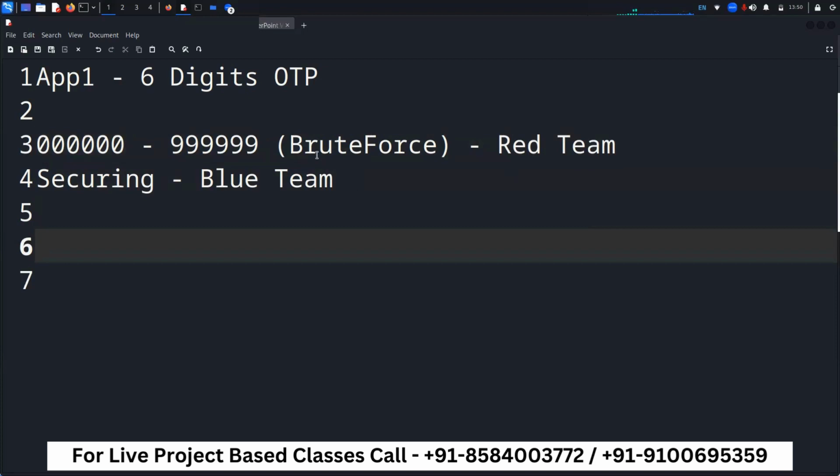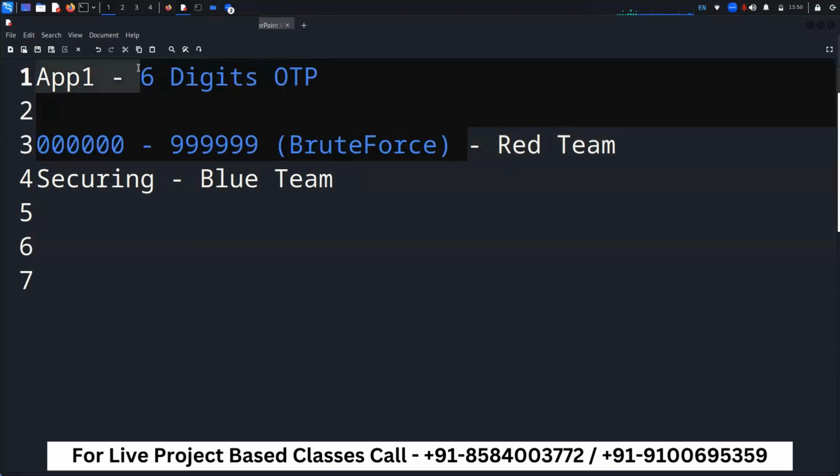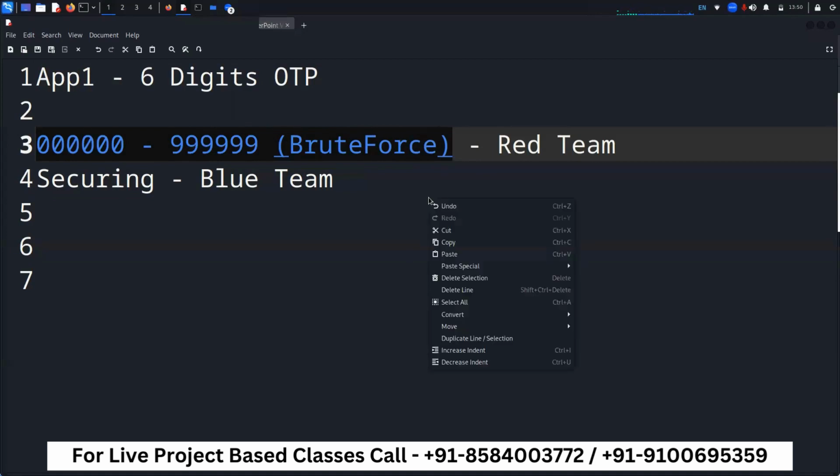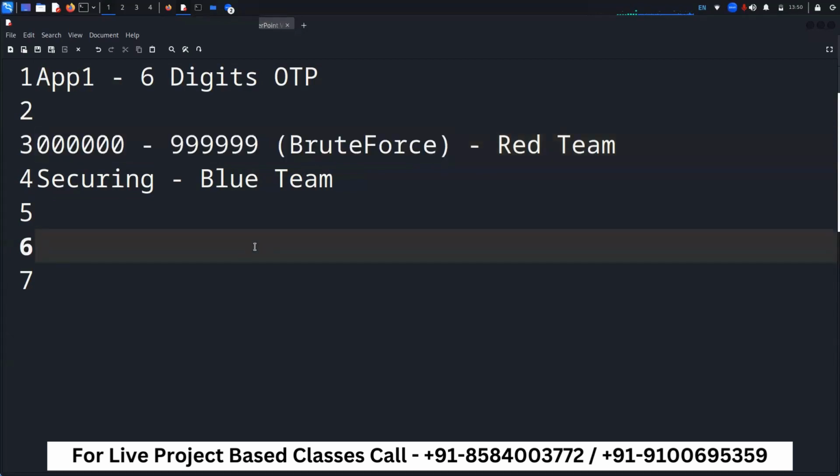Okay, so I have discussed about this. It has a 6-digit OTP. The OTP will fall under this category. I want everyone to be clear with this before I move on to the blue team concept. If there are any questions that I can answer about this or anything of that sort, I would be free to take any questions. Then we can move on to the blue team concept or what the other team thinks. Anyone, any questions? No? No, as of now.